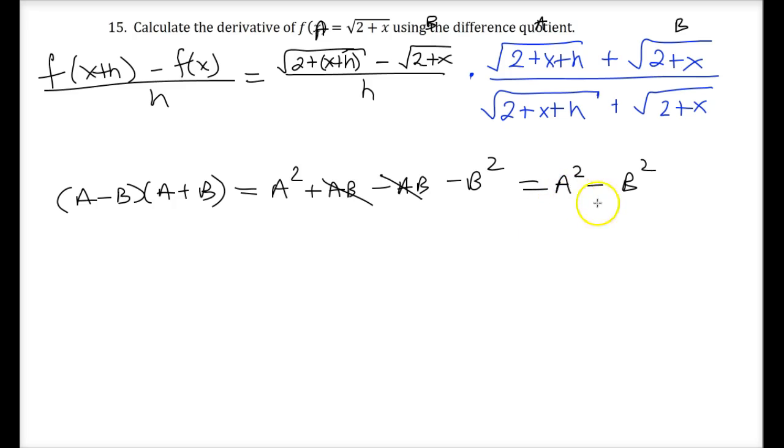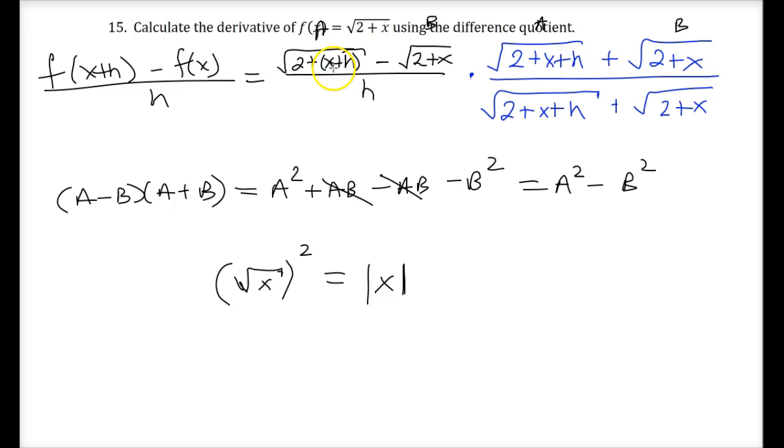So the numerator is going to simplify to something really simple, because we're essentially going to be able to get rid of these square root signs, because whenever we take the square root of something squared, we actually end up with the absolute value of x.